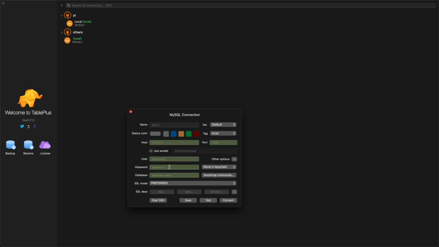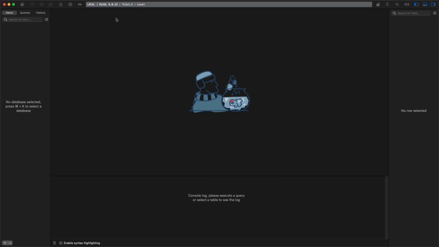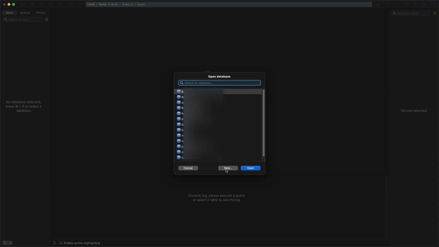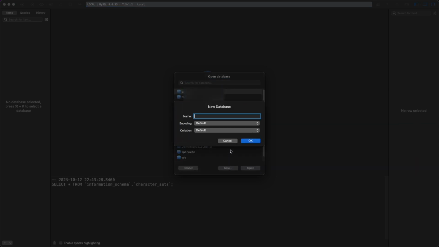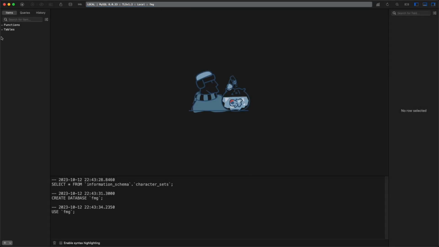If something doesn't work, it will be highlighted in red. But I've already created one. So let's go in here, and we're going to actually create a database. And this one is going to be called FMG. And let's select it. So we can see that there's nothing in here yet.